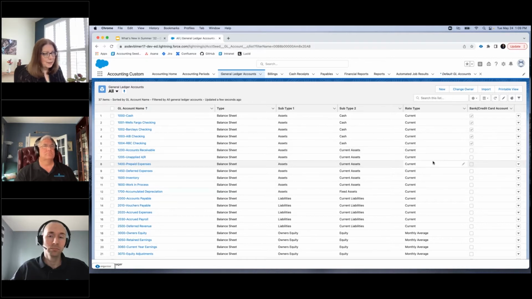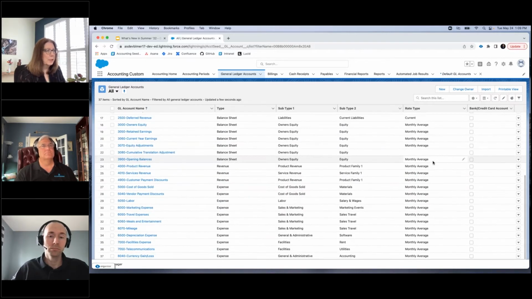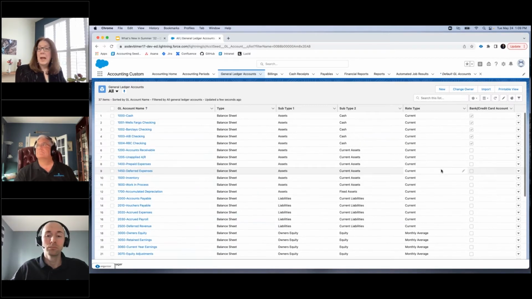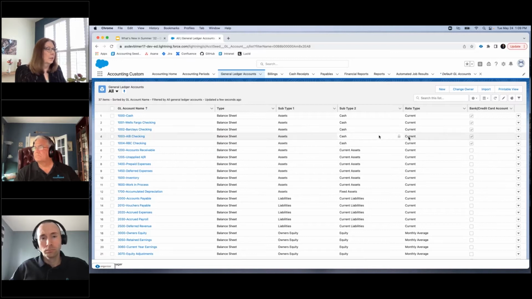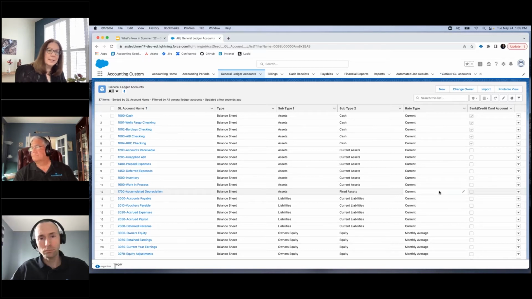Okay, so right here, I've just used a couple of different rate types, but you'll probably have some historical rate types that you want to put in here as well. You can add whatever rate types you want. It's completely configurable. So you can add your own rate types, and you can use whatever rates you want to use to translate. Now, speaking of rates, after you set up all your different rate types you want to use, you then select it on your GL accounts.